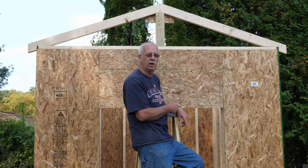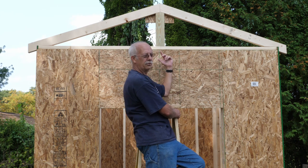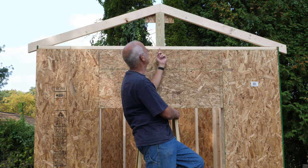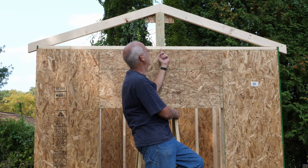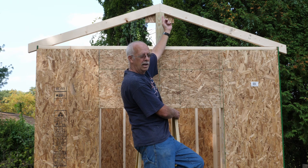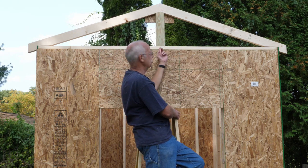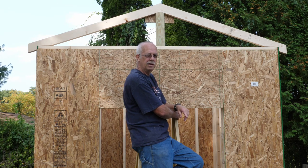This is just setting up here, and you'll see in the middle, on the end truss here, you're going to need a little something to nail the sheeting to. This is just a scrap of 2x4. Find the center of it, and cut a 20 degree angle both ways from the center, and that'll fit perfect in the peak. Then just measure your length and cut that to fit.